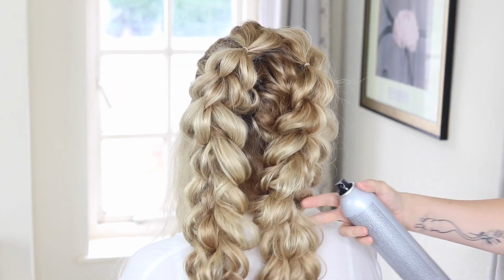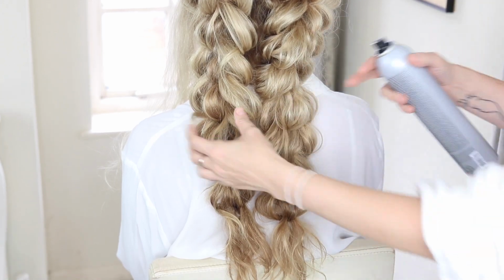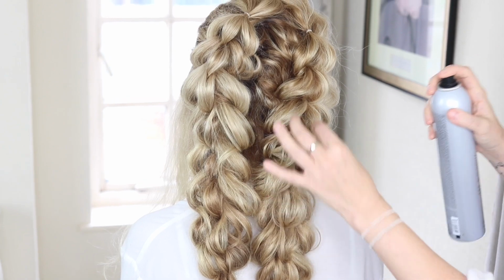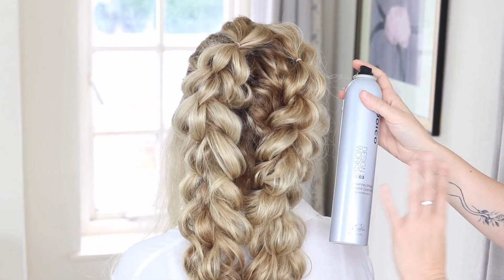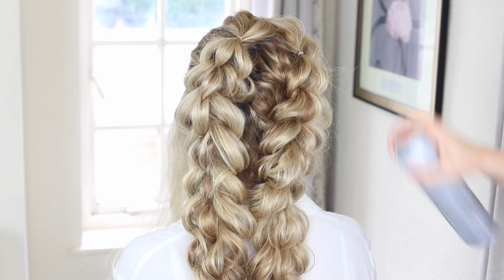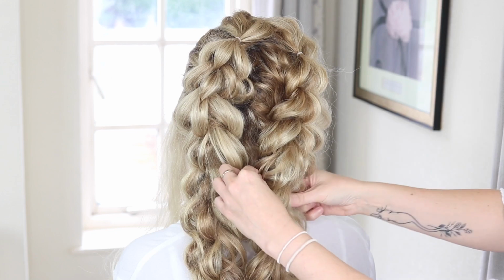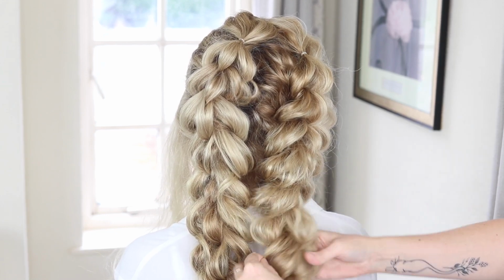So our 2 braids are in now, guys. Looks really, really nice, but we're going to do a bit of something different now. We're going to actually twist them round each other, but before, I want you to sort of tease out the very edges. So I'm just using like a shaping hairspray, a soft hold, a little spray, and then I'm just going to be creating a bit of extra volume on the edges of these braids.